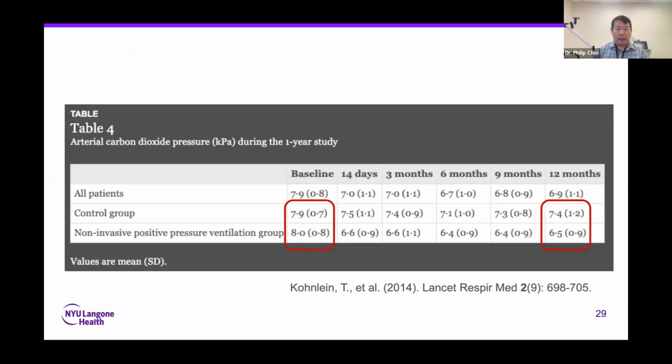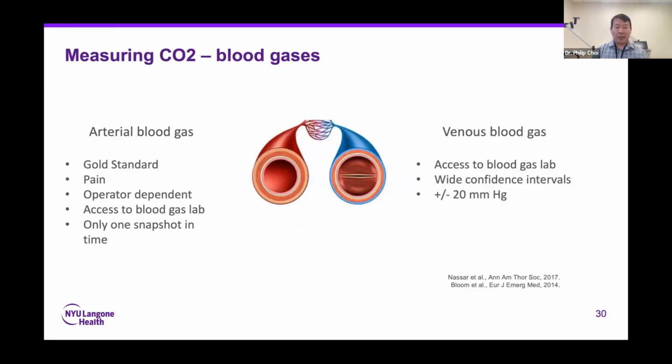And this is just showing that in the study, they were actually able to achieve a reduction in their PCO2. And again, this is in kilopascals. We're used to using millimeters of mercury in the United States, but this is basically starting out around probably the high 50s or low 60s for their baseline PCO2. And again, reducing it to probably about the high 40s in the intervention group. And so the big question is, okay, this study showed that you have to reduce CO2, but how do we practically do this in the outpatient setting?